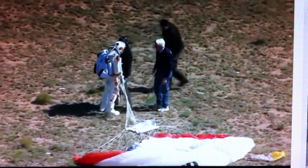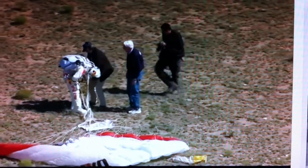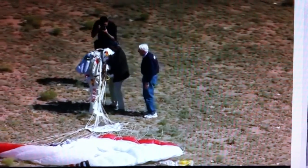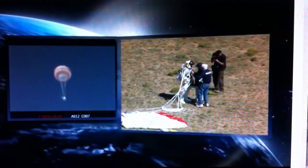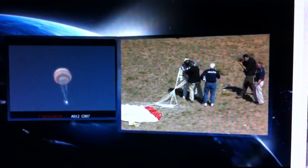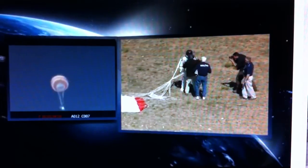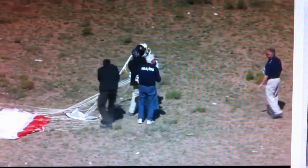Around 128,000 feet, so more than 24 miles up, successful after all this training, all this work, all this time. There is the capsule being lowered. It has been cut away from the balloon, its parachute deploying automatically, and the capsule comes down to preserve the data and the pictures that are there.